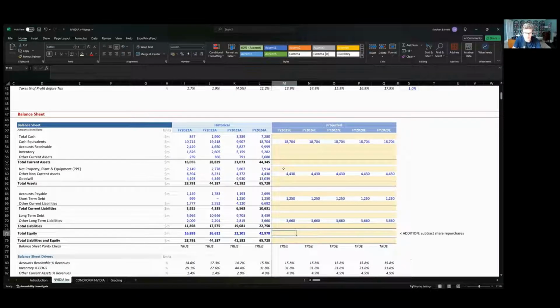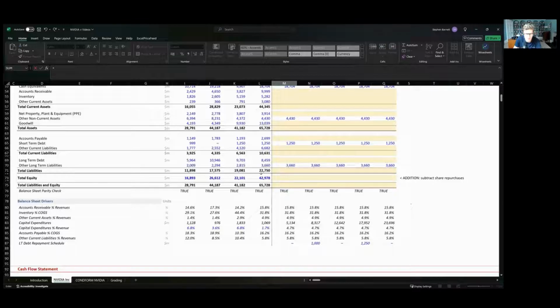link together. The balance sheet, assets minus liabilities equals equity. And we're going to start with current assets, total assets, and then move through to current liabilities, total liabilities, total equity, and make sure, fundamentally, very important, that equity plus liabilities equals assets and the balance sheet balances, because if it doesn't, then you've done something wrong.